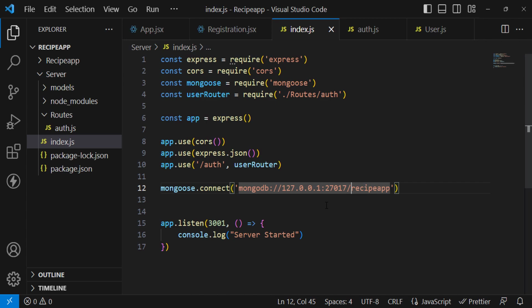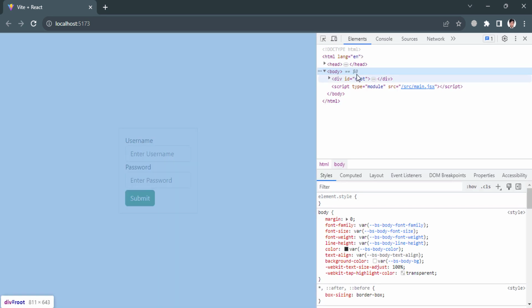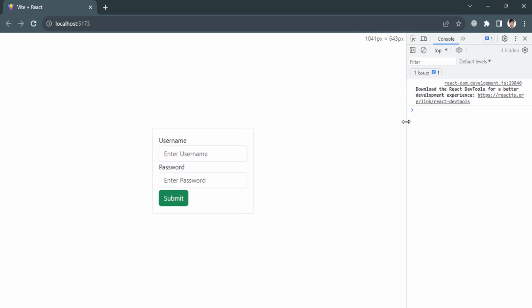What happened? Just come here and let's move to the console. What is the result that we get? Let's enter the username, the password 5, and press the submit button.